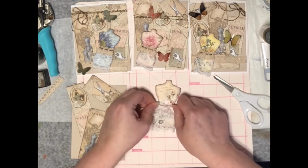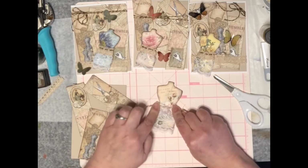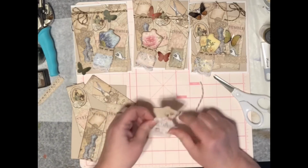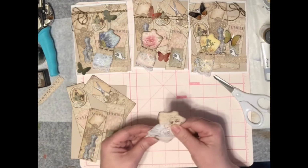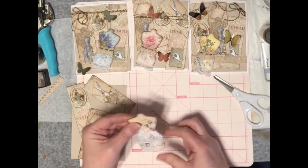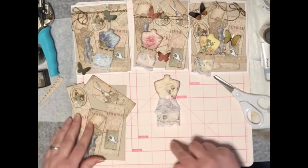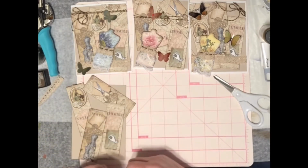Now we can put the same binding around like we did. We laced it in there, but I don't think I'm going to do that. I might do something different on that waistband. There we have the little bodice done. And that's going to go onto our card.